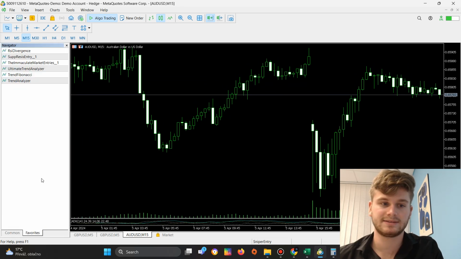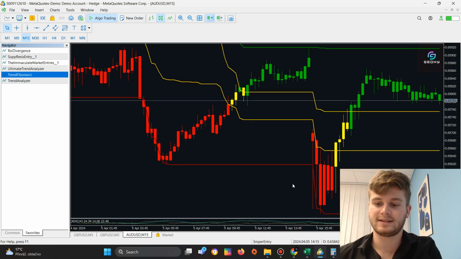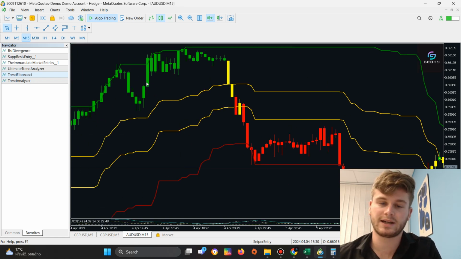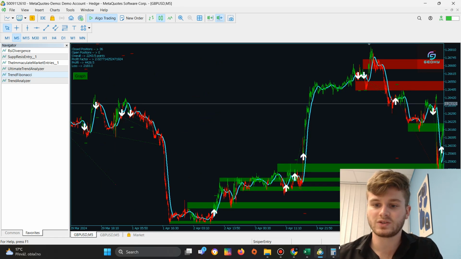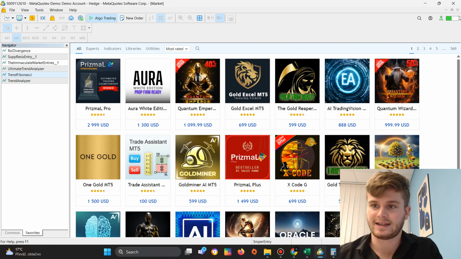If I show you, for example, this trend Fibonacci, you can see that the candlesticks have either green, yellow, or red color based on the current trend. So that's what I will do with the ADX project. I will just close this, and I will also close this.